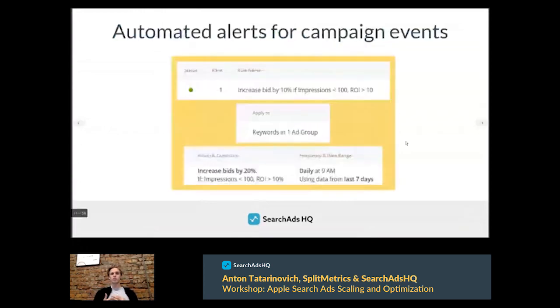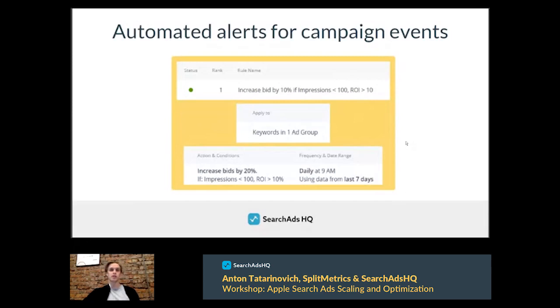So let me just give you a couple of examples so you get an idea of what I'm talking about. For example, automatic alert, right? Let's say you have a problem with your tap-through rate. Your number of impressions is good, let's say it's more than 100, but your TTR is less than 30%. And you'll get an alert for that automatically. You'll get a chance to go to your account immediately, see what may be changed for better TTR, and you may do multiple rules at the same time. So you don't need to come up with all of them by yourself. We've prepared a checklist with you, which we'll be absolutely sure to share sometime after the conference.